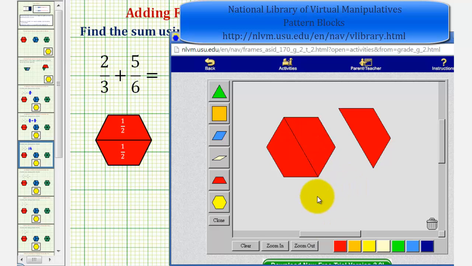Notice in this form, if we enumerate the red pattern blocks, or count the number of red pattern blocks, we have one, two, three, where each pattern block is equal to one-half.